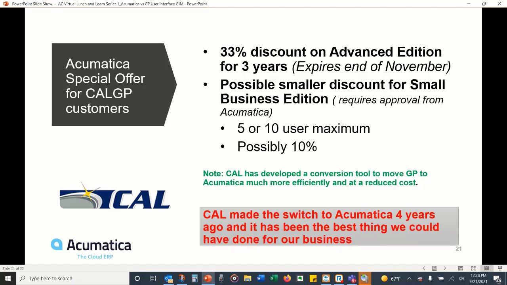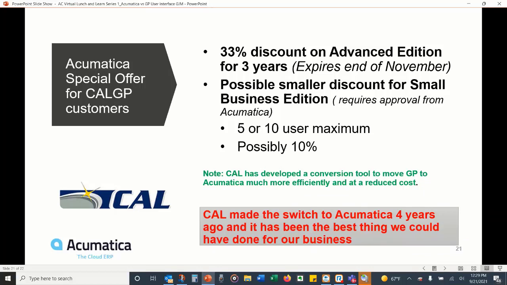And there's a smaller discount on the small business edition, which comes in a 5 or a 10 user. That's already been discounted, so the 33 doesn't apply for that. But the important part is that over the next 2 months, should you like what you see with this series and want to take advantage of it, we have till the end of November where we can pass on some additional discounts to you.